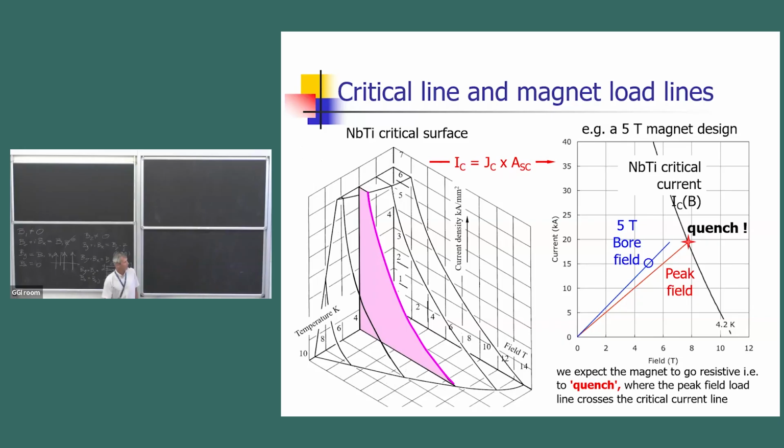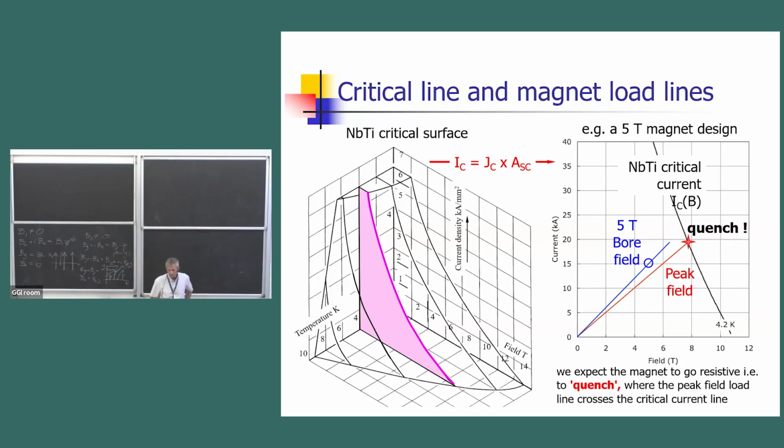Now, usually, as I said, you have to be under this curve, you have to be in the pink plane, you have to be superconducting. So any operating point will have to be below this curve. Now, the magnet, when it operates, usually has an operating point here, let's say the bore field. And so let's pick values that are typical, 15 kiloamps and 5 Tesla. Okay, that's a typical design point for a superconducting magnet, orders of magnitude.